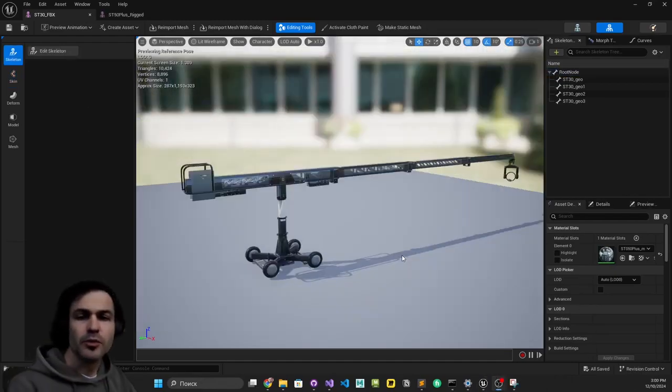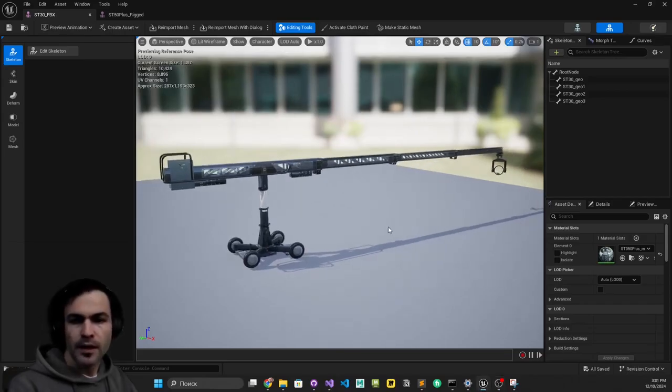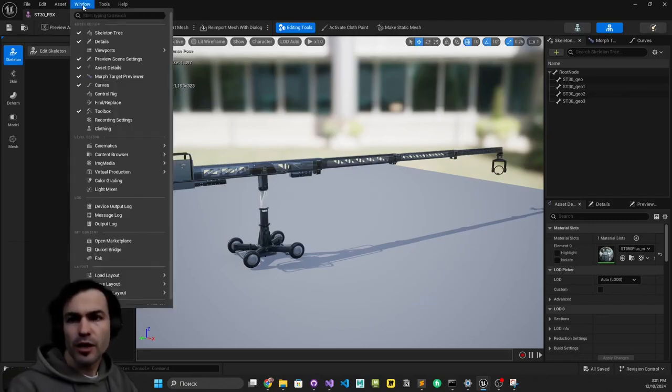I also would like to prepare a work layout for my skeleton creation. Having a 3D viewport is nice, but at the same time it's much easier to place bones in orthographic projection. So what I would like to do here is add one additional viewport.